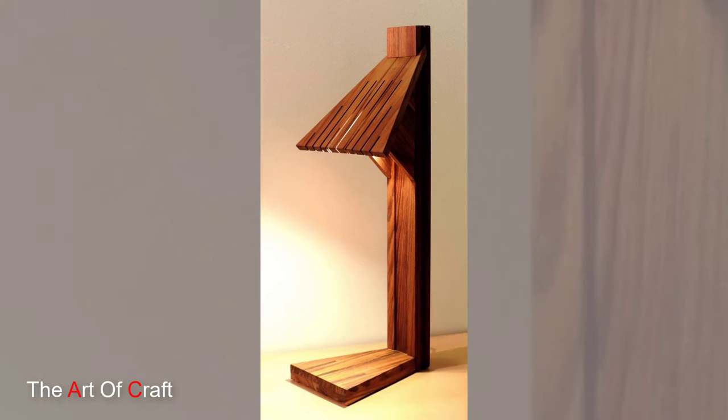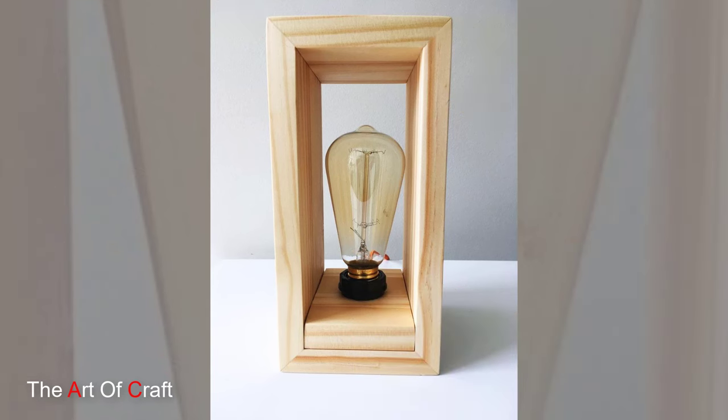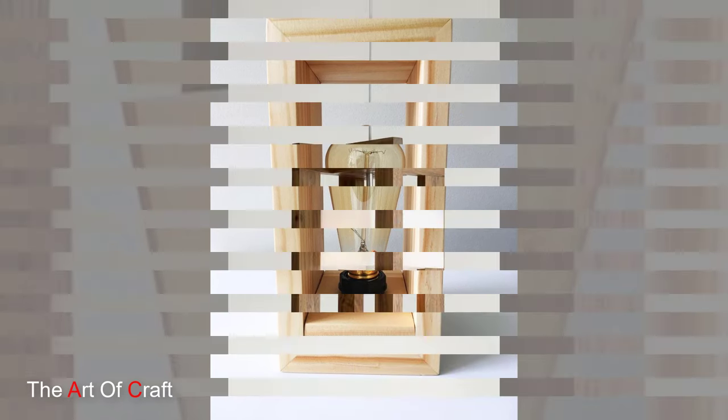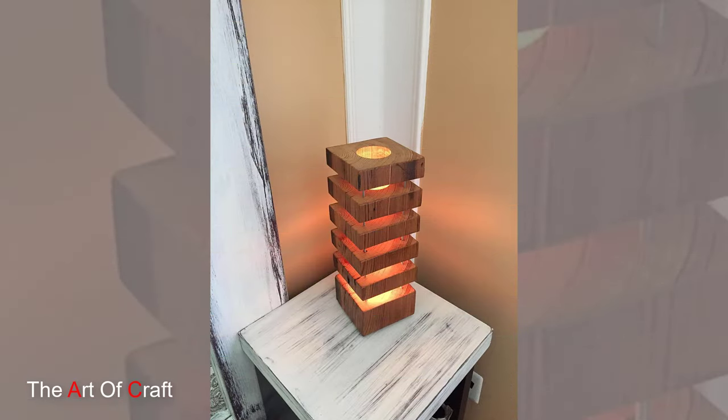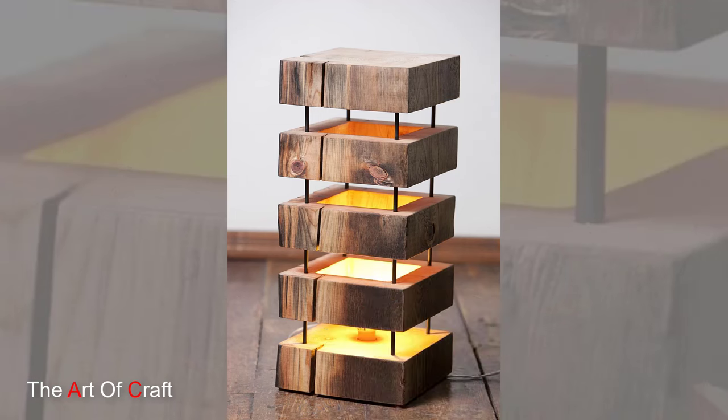One of the most popular DIY wood lighting projects involves creating pendant lights or chandeliers. These fixtures can be crafted using various wood materials, from reclaimed barn wood to sleek and modern hardwoods, allowing for diverse design possibilities.